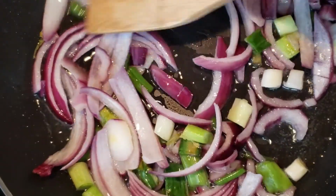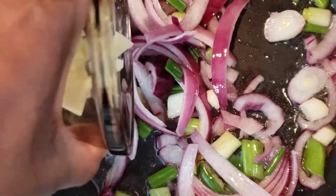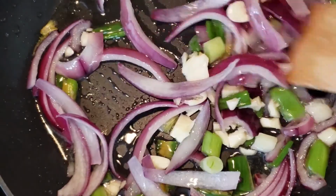I've heated my pan to medium-low and I've added some olive oil, and now I'm adding the scallion, onions, and then the garlic. I'm going to let this simmer while I prepare the smoked turkey.